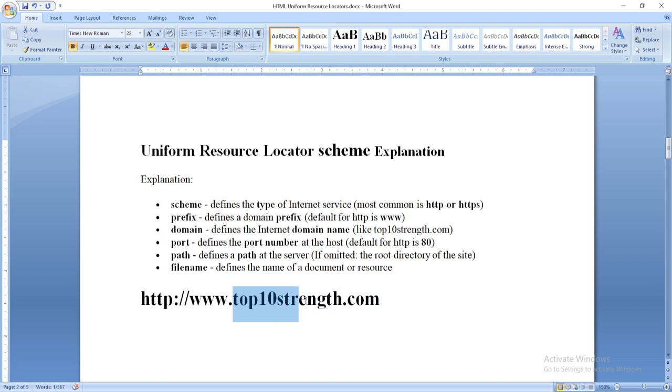This kind of thing you are seeing right here is just a file from the server. It's just like a folder, so that wherever you host your website, you can know the name directly, where exactly you kept your file. All these things from top10strength, when they specify .com, that's how they have been doing it for so long now. So this top10strength.com can be a folder or a file whereby you kept all your documents.